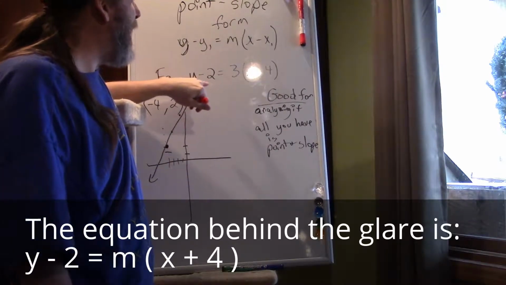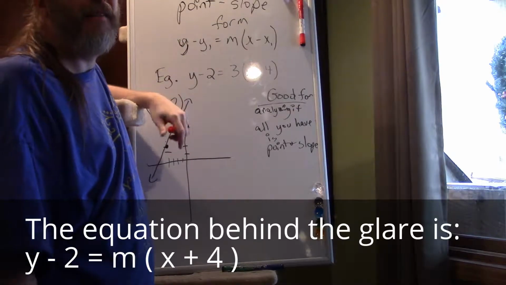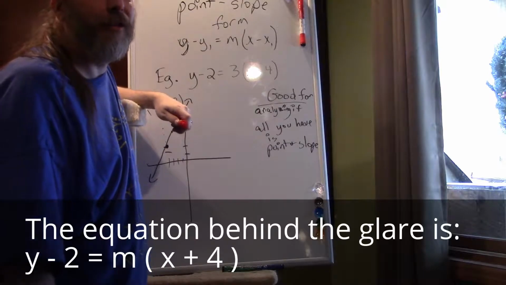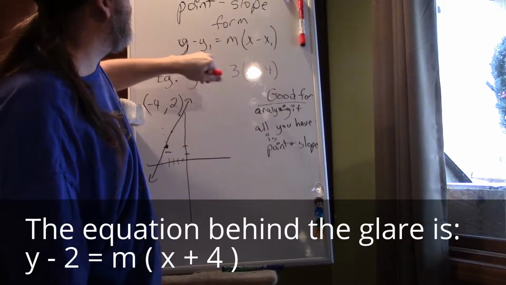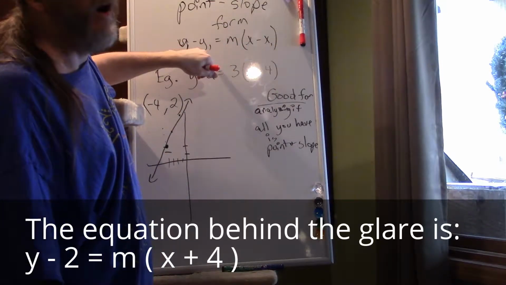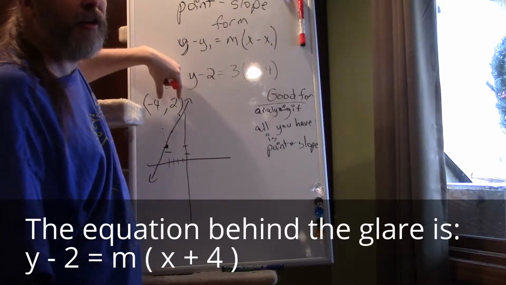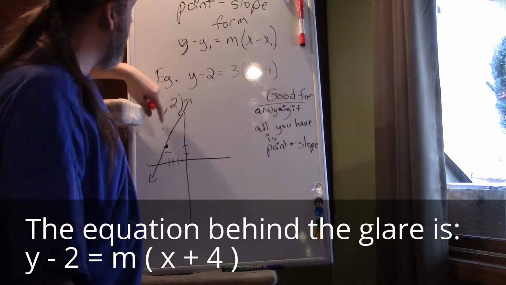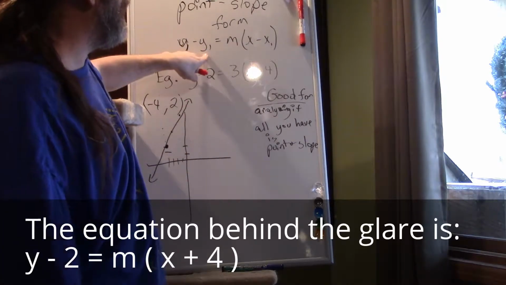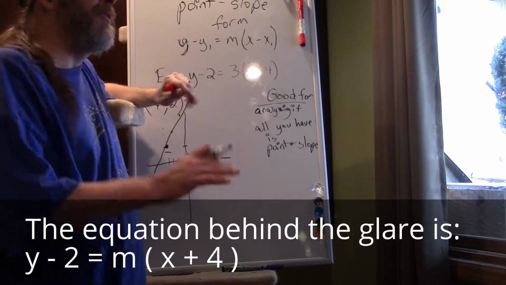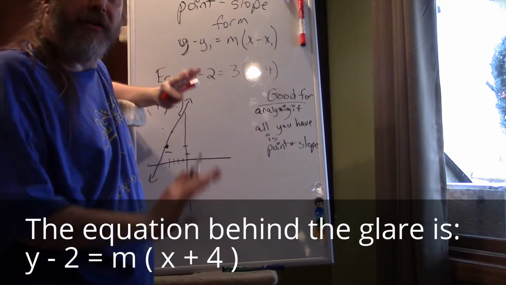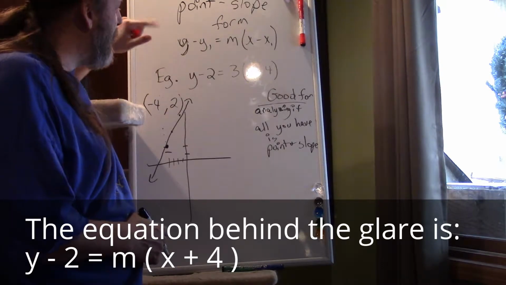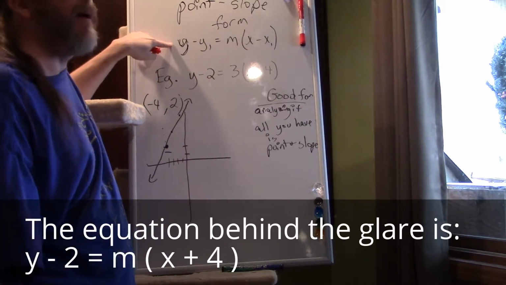Now if you don't happen to have a point and all you have is a slope, well now you're going to have to use something else in order to find that initial point that you can substitute in for the x1 and y1, which is again just a point on our line. This form can come in many, many different forms then, right? Because every point on here can be a different y1 and x1. Another reason why we don't quite use this as much. It's a little bit more for if that's all you have is a point and a slope, this is one way of getting it when you remember it this way.